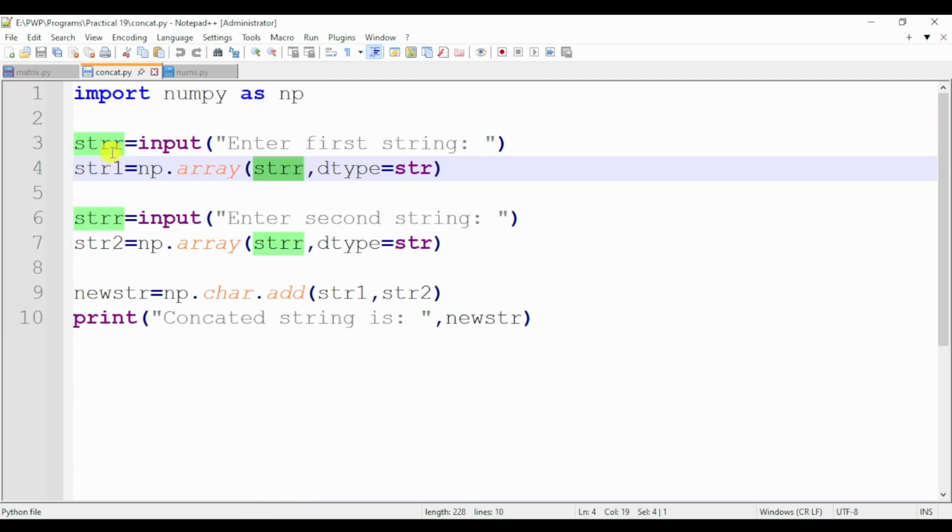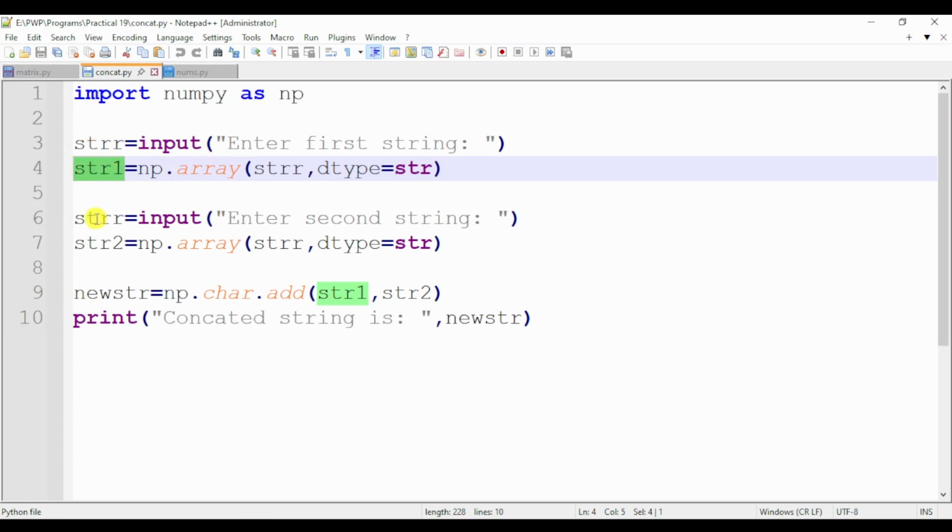So this time I am not accepting numbers inside this array, so that's why we have to specify the dtype, that is data type of this array, and I am specifying it as str. str means string. So this denotes that I am accepting this array as a string. So I am storing the characters inside this array. So that array is created as str1, which is my variable name, and all the characters from this strr will be stored into this str1 variable.